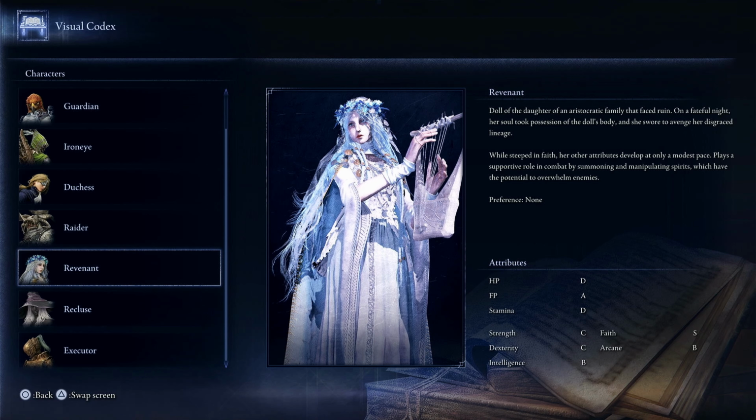She got an S in Faith, a B in Arcane, and a B in Intelligence. But I'm not sure the B in Intelligence is really good for staffs or anything. If you're gonna run some staffs, you might as well run Recluse. But I think it's good for weapons that you find with the magical attribute on it.